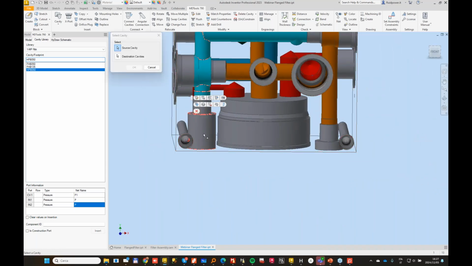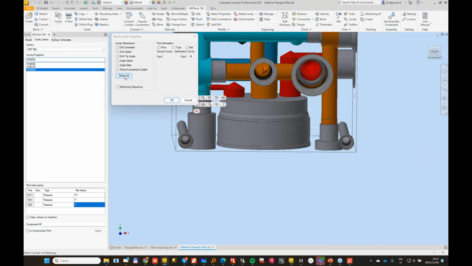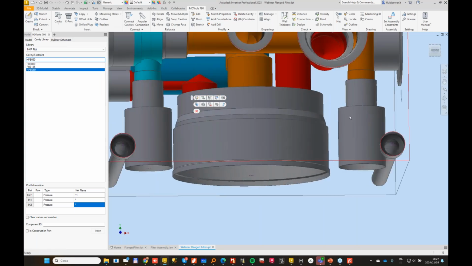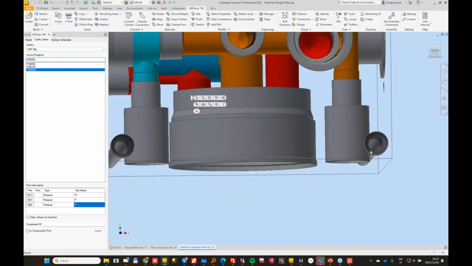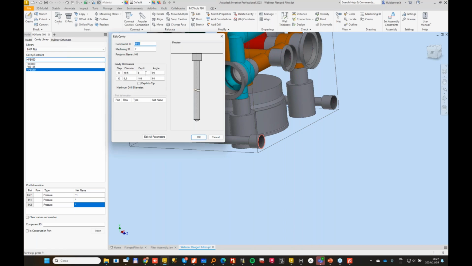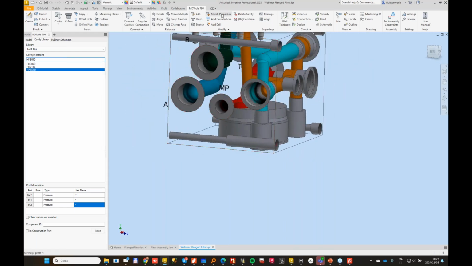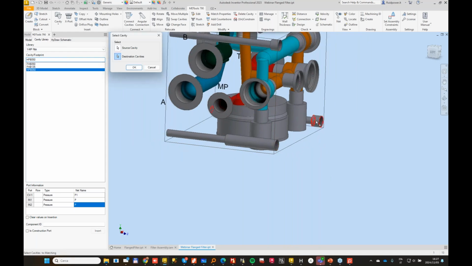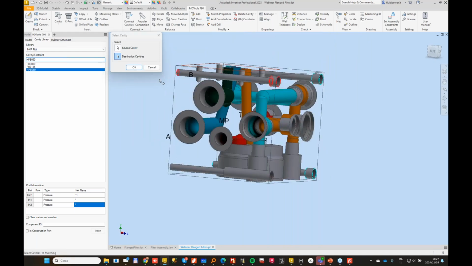And let me match properties. So I do the same here. I just copy the spot face. So you will be able to assemble the plug and also assemble the bolts. To reduce the bolt length, it's also interesting to sink the spot face more. And match properties allows you to copy the same geometry for all.